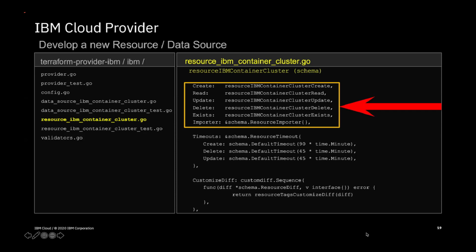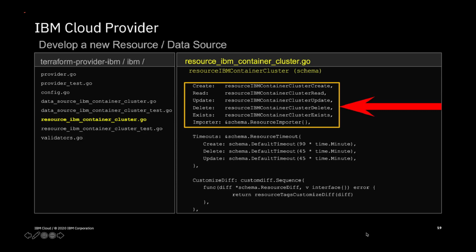While updating the resource, there are some times when you update the resource and you end up reprovisioning it. There are some attributes of the resource, for example the private VLAN ID, that you can't just go and update in a cluster. But the number of workers in a worker pool can be updated in place. You really don't have to reprovision the cluster. So there are updates that are done in place, and then there are updates that require you to reprovision. I'll show you why that happens.